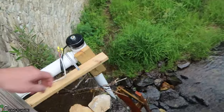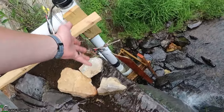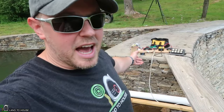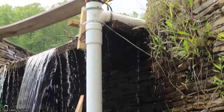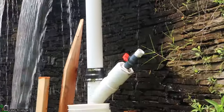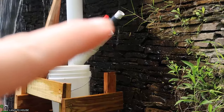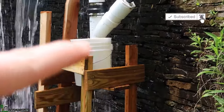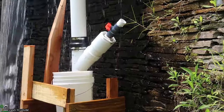So the turbine goes down into a 5-gallon bucket, and that's what maintains the siphon basically. So anyway, let's go ahead and get this started up and see what kind of power we're getting out of this unit. Here's a look at the turbine from down below. It drops down this pipe, which is about 3.5 feet or so. And then it's got this port here for my vacuum cleaner to start the siphon. And the bucket helps maintain that siphon. So I'm gonna stick the vacuum into right here and get this unit going.